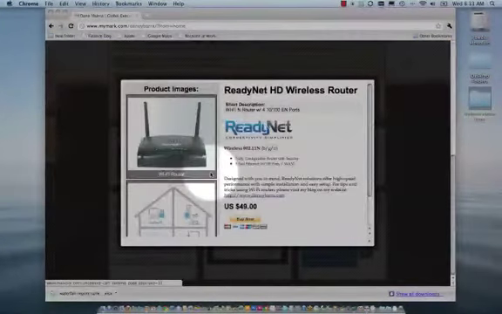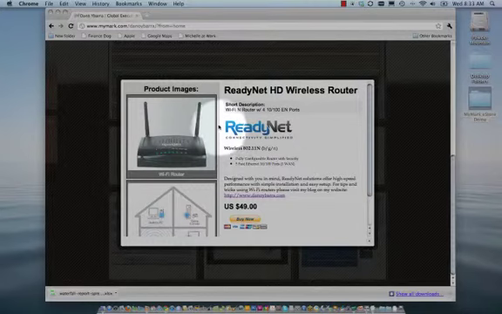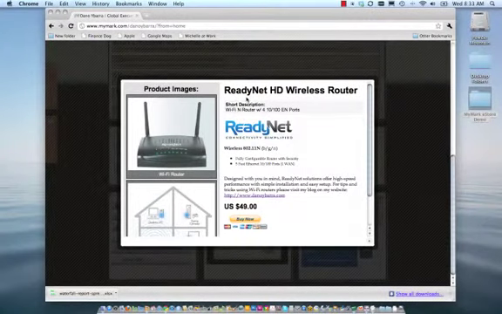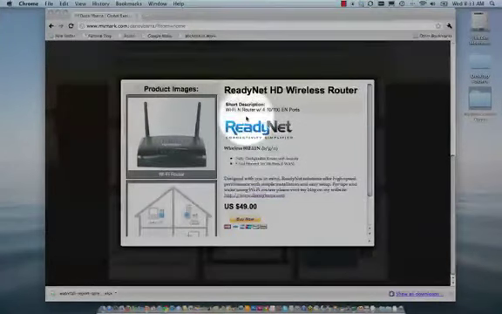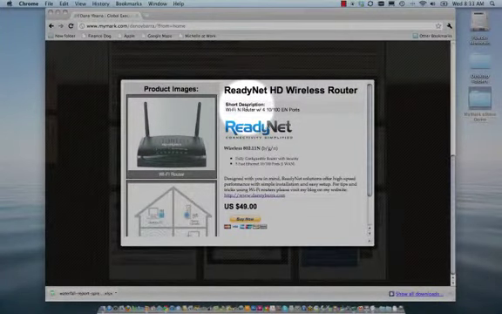This is the landing page we created. So we can take a look and you can see where the logo that we inserted is here, and that came from my Flickr account. The description, you can see the bolding, you can see the typeface choice, you can see the bullets we created, and then the price shows up as well as the buy now button that we created and brought over from PayPal.